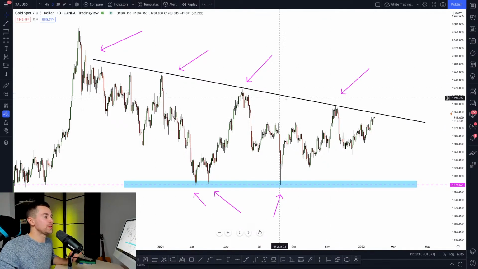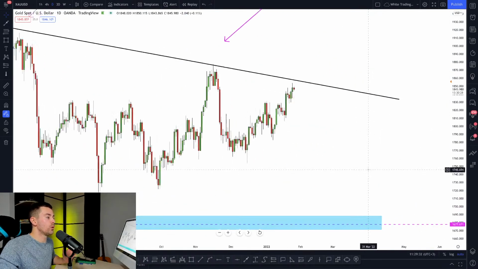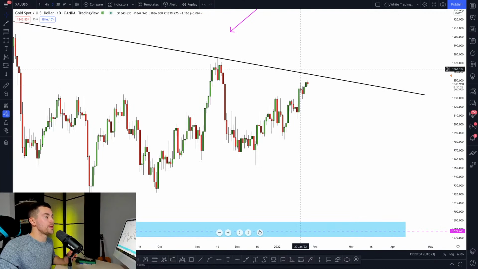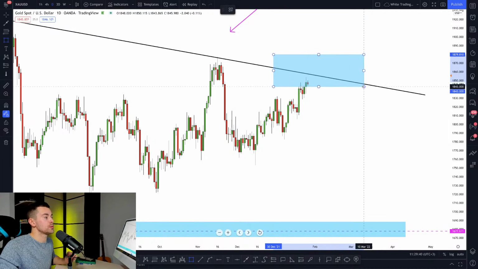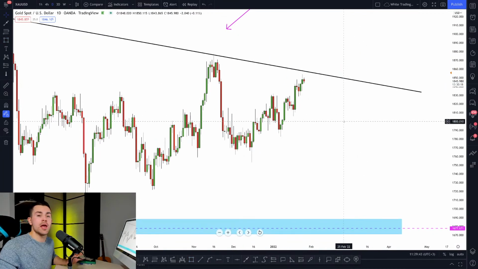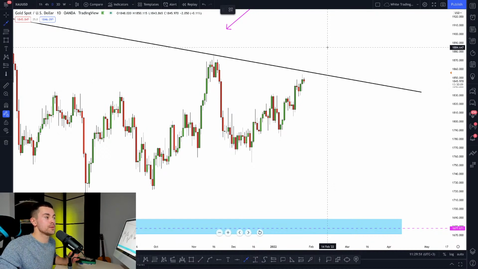And while the market is trading below that trend line, I wouldn't buy gold for investment. For now, what we should look for to buy gold for holding is a bullish breakout of this trend line. You can see that we are very close to that trend line at the moment. And by the way, traders, let me know in the chat, what do you expect from gold? Do you believe that this trend line will be broken soon and we will see a strong bullish continuation? Or do you believe that this trend line will be respected? Let me know in the chat.